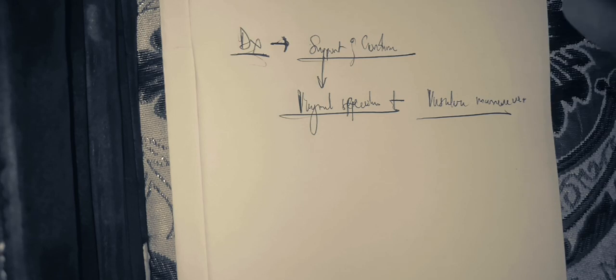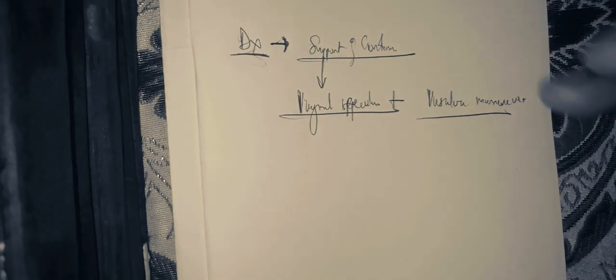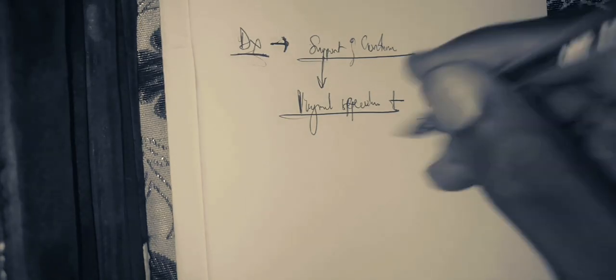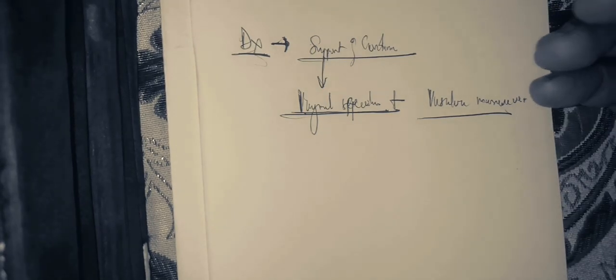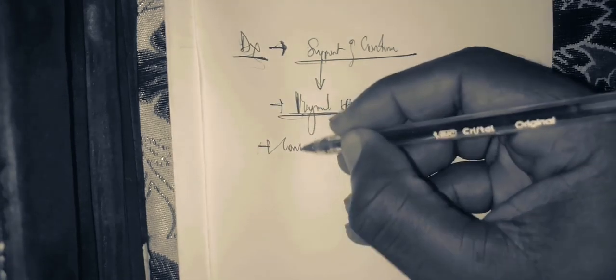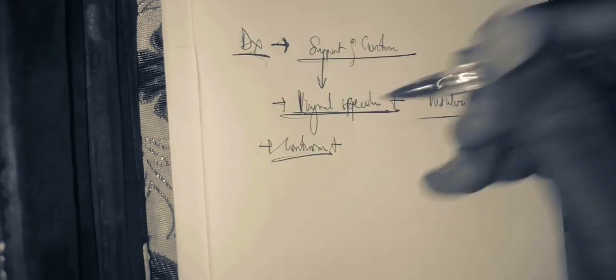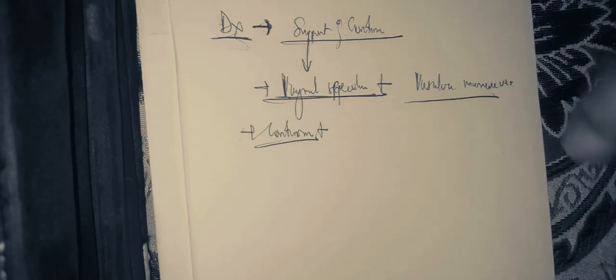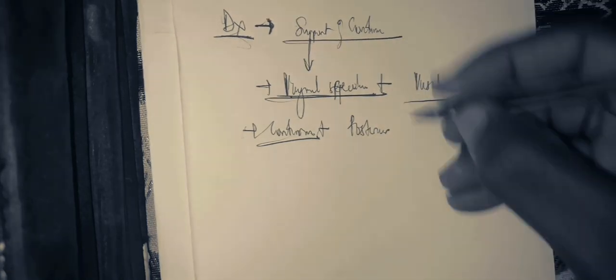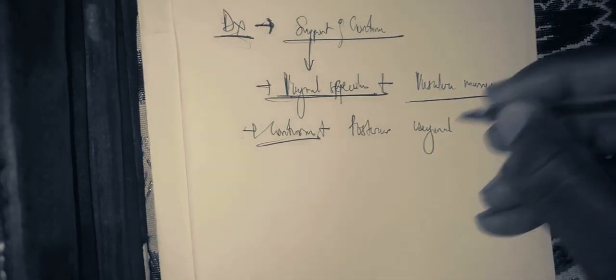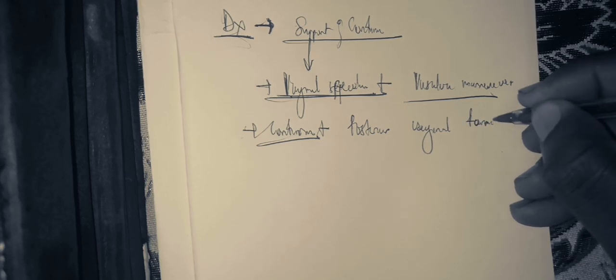You ask the woman to cough with the mouth closed, or you ask the woman to blow with a closed mouth and closed nostrils. If you visualize clear fluid coming out from the vagina, it can tell you that it's a positive premature rupture of membrane. Now to confirm that there is premature rupture of membrane, you have to make sure that the fluid you are collecting, or the fluid you see in the posterior vaginal fornix, is actually amniotic fluid.